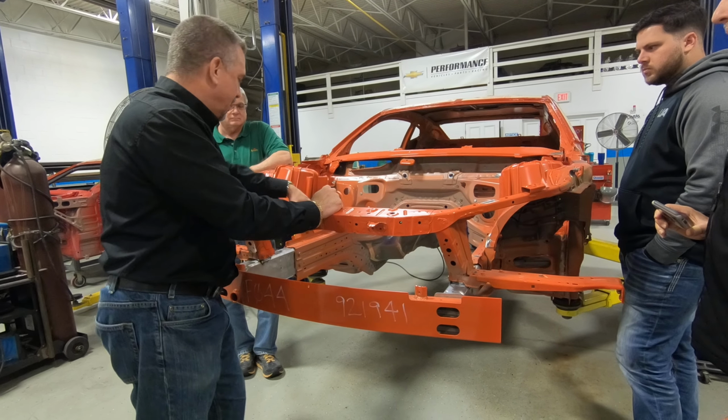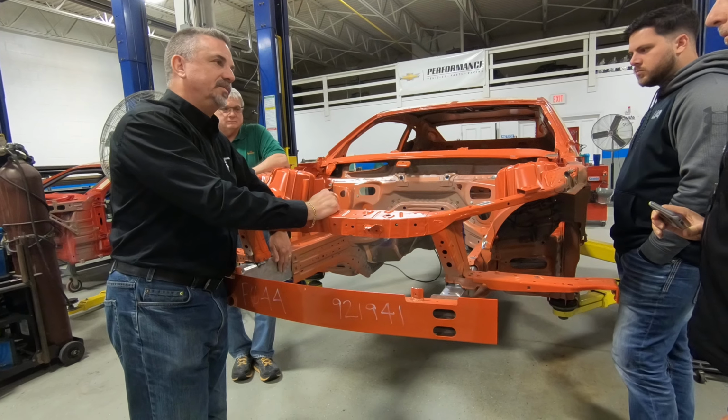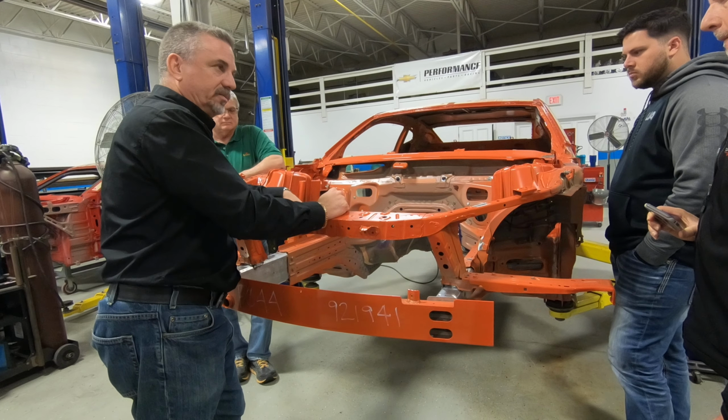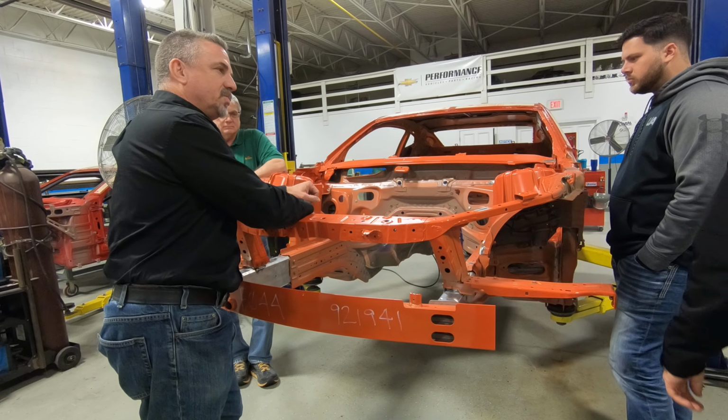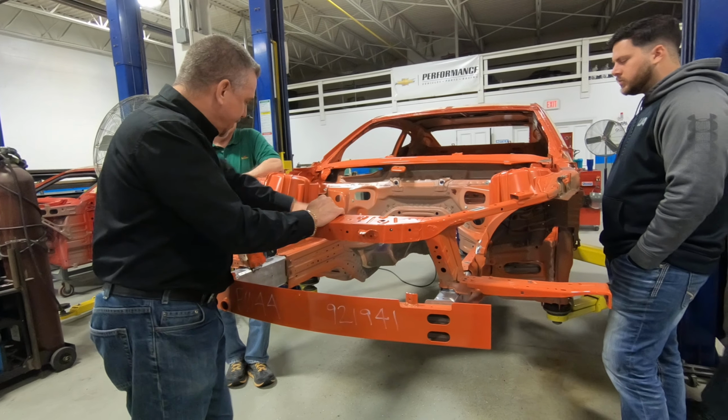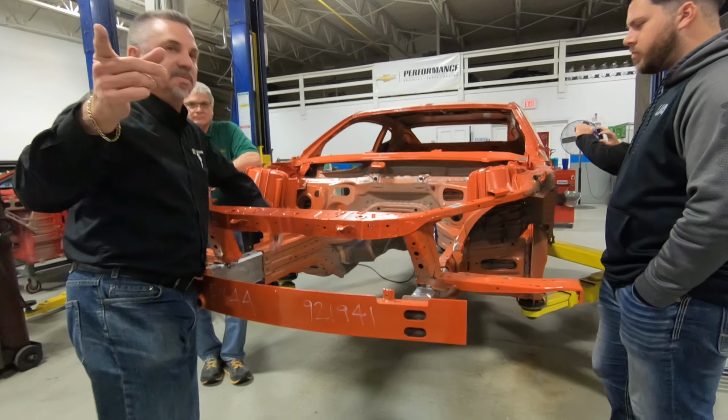It was just easier to unbolt it and put the V8 part in it, because we use the V8 engine crate. So that's why we put that in there. Instead of trying to redo this one, we just put the other one. And then the old part goes in that bin right over there and becomes part of the pizza club.